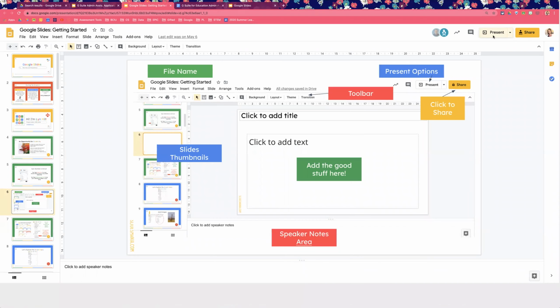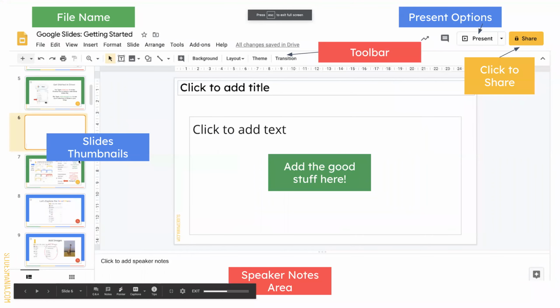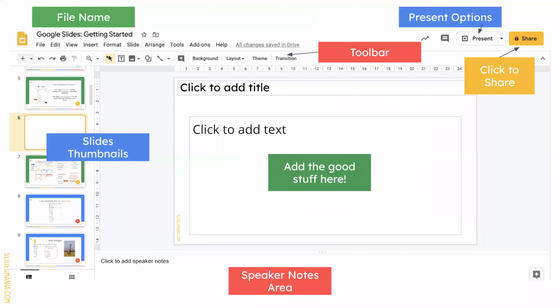So you'll get to know the spaces like the thumbnail browser on the left-hand side. All of your tools will appear on the toolbar here. This toolbar will constantly change based on what you're editing. Sometimes that's irritating to people, but for example, right now in this demo picture, I don't have any objects highlighted. This is actually showing me the buttons that are related to the slide layout. I could pick a new layout, I could pick a new theme.